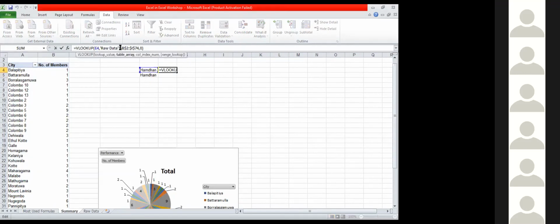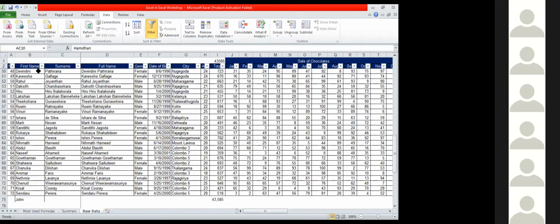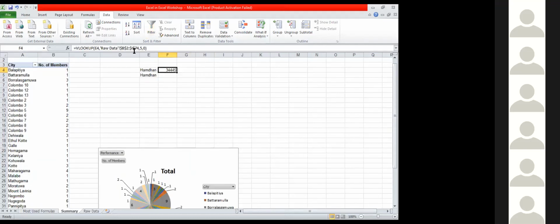Hold on. I forgot to pick the column. So the column would be 5 if I'm not wrong. It's not 5, that picks the date of birth. So 1, 2, 3, 4, 5, 6, 7, 8. So it's the eighth column.